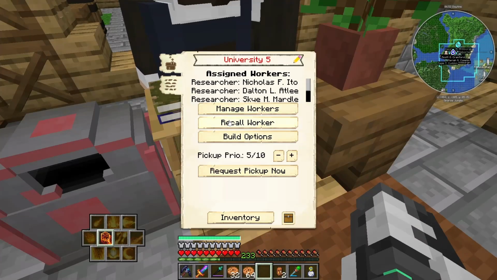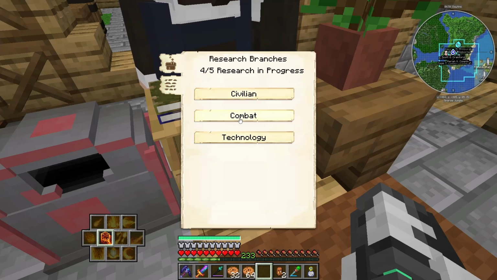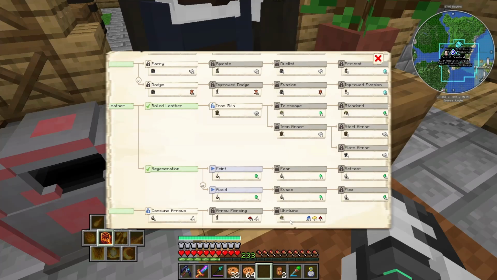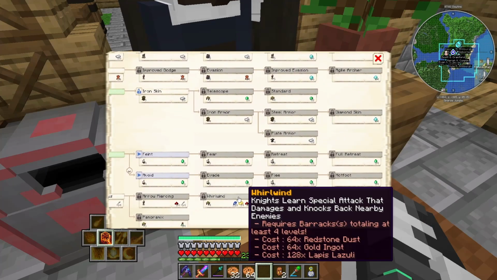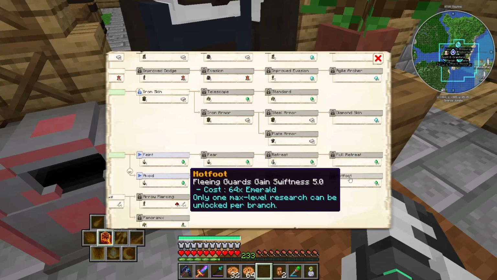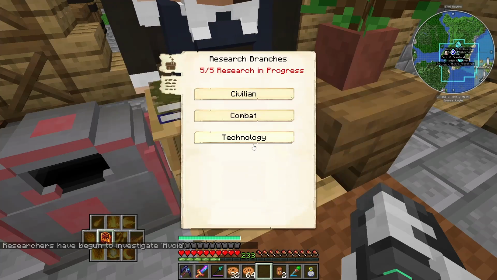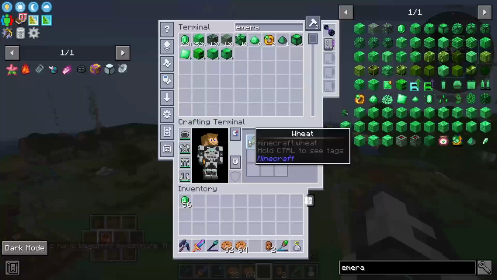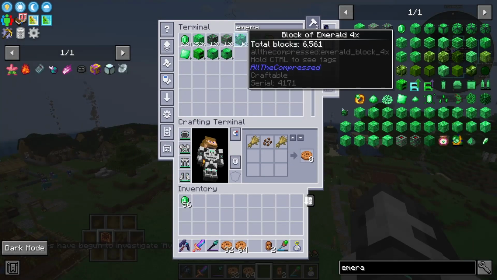Ooh, before we do that, let's do... What was it? It was combat, wasn't it? So if we go up like this, have a look, see which one's better. Full retreat. Take less damage. Okay, let's do this one. Beautiful. Another thing I did was I got all of the blocks of emeralds.